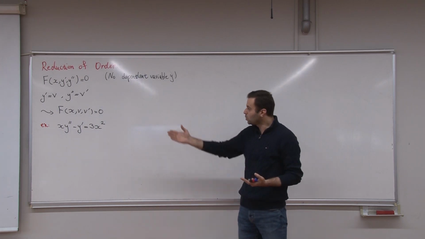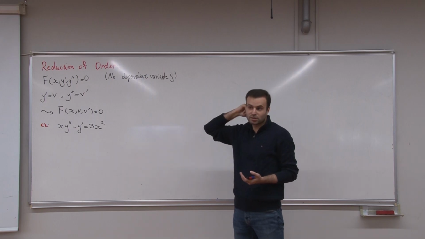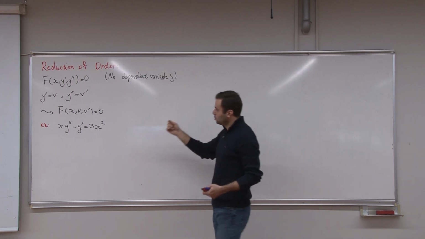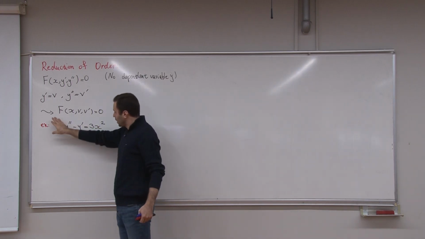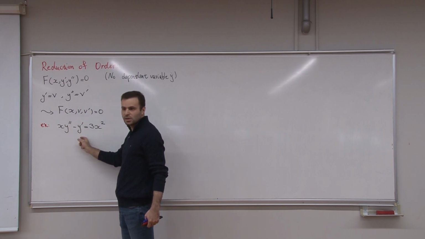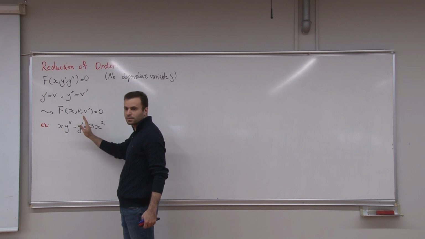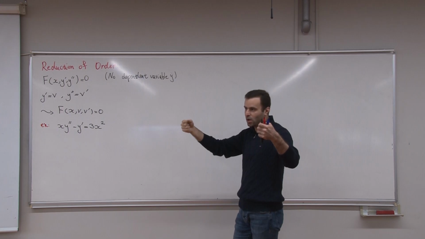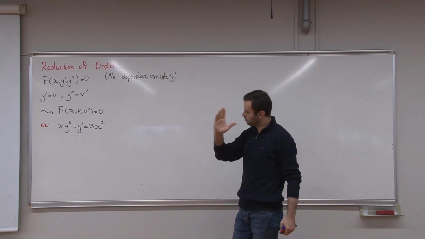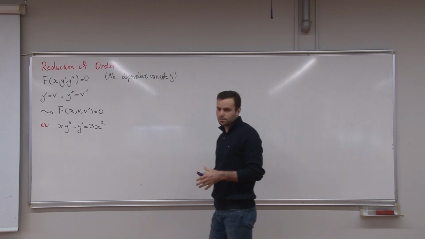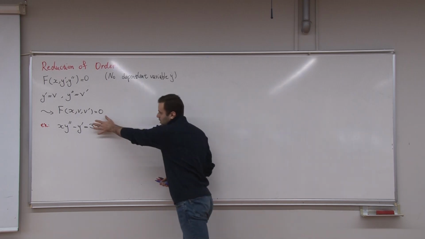In this map, is it a linear equation or not? It is linear, right? You see, you have some function multiplied by the second derivative, minus some function multiplied by the first derivative, plus 0 multiplied by the y, equal to something. So it is in the general schema of linear equations. Good. Is this a homogeneous or non-homogeneous equation? This is a non-homogeneous equation.